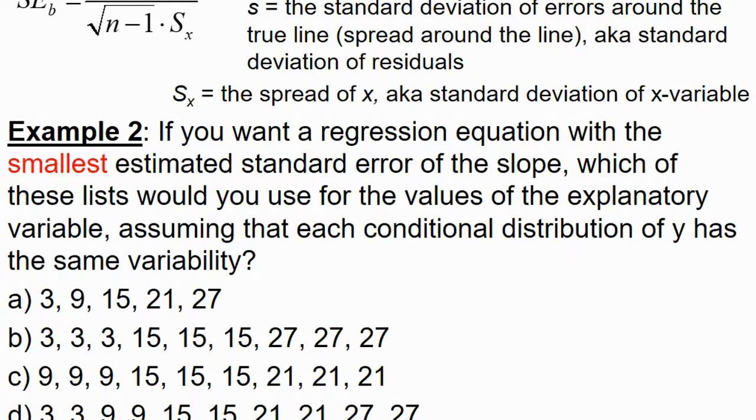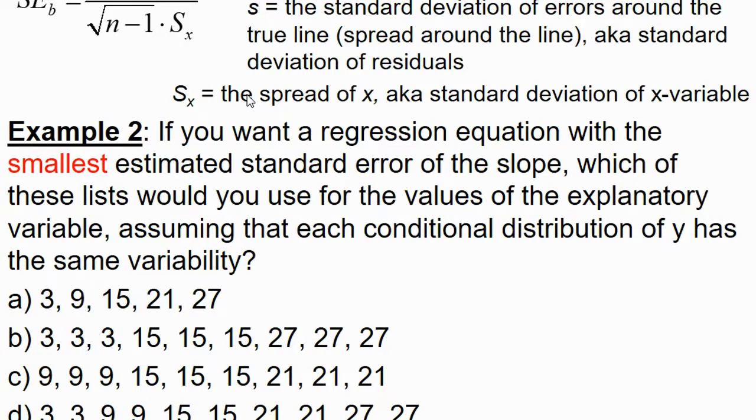So like I was saying, last thing you got to know for your stat course is you do need to memorize the formula for the standard error of the slope, because there's always questions on the AP exam that ask you to describe the effects of the standard error of the slope based on this formula. So let me try to explain what the formula stands for. For starters, make sure you memorize it. The standard error for the slope is equal to s over the square root of n minus 1 times s sub x.